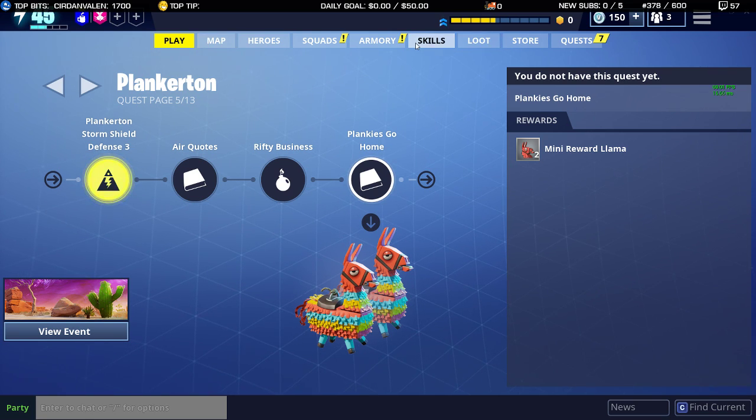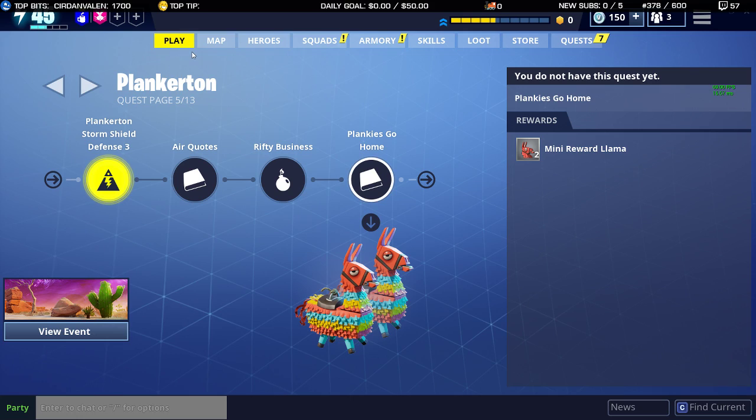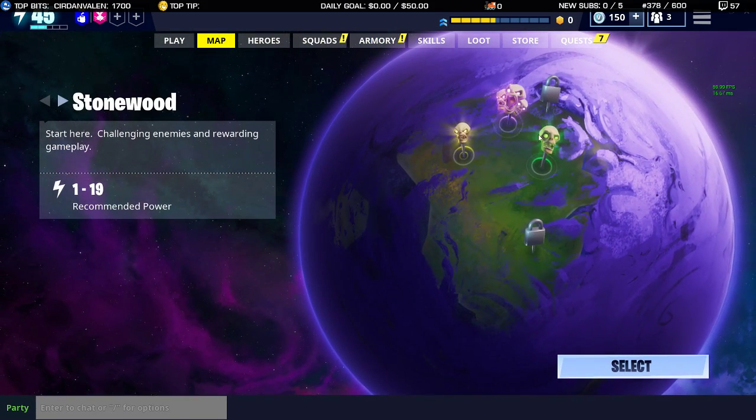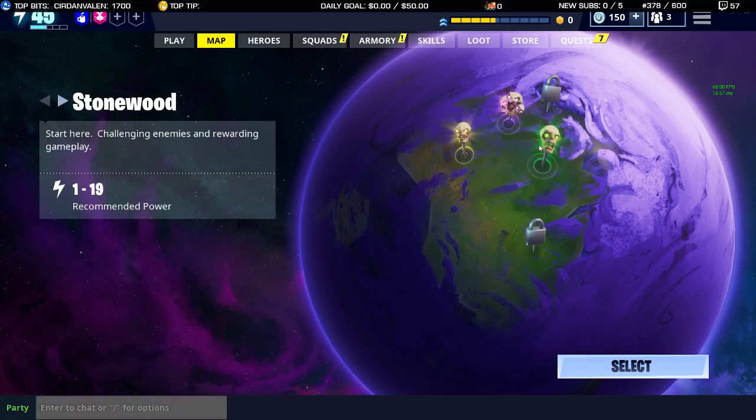I'm kind of overwhelmed. I didn't realize there was so much. Like you had to do Storm Shield Defense 3. Storm Shield Defense 3. Yeah, I think that's what you're on right now. So that's Plankerton, right? Yeah.